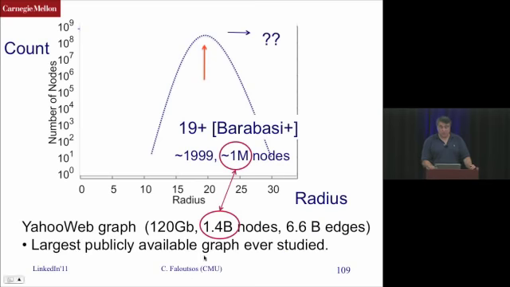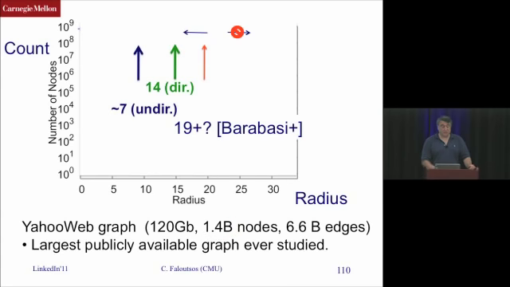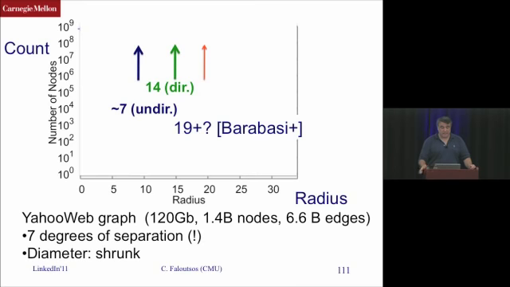Now the question is, now that we have a bigger graph, and we're thankful to Yahoo, who gave out this graph, 1.4 billion nodes, 6 billion edges. What happens to the diameter in this case? Well, it's 1,000 times bigger, so probably the diameter should grow. Oh, wait a minute. 20 slides ago, we saw that the diameter shrinks. So what happened? Grow or shrink? It turns out that it shrunk. The diameter is 14 for the directed graph, 7 for the undirected graph, which is tantalizing because this is very close to the 6 degrees of separation of Milgram, right? 300 people from Milgram, 1 billion nodes here, and the numbers 6 and 7 still kick in.